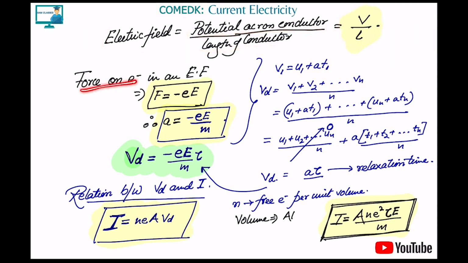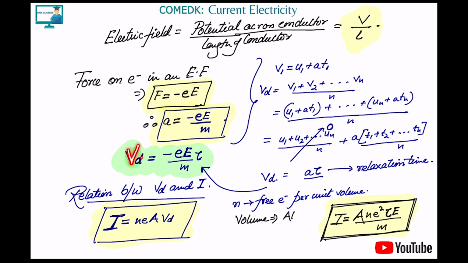Now, whenever you have an electron kept in an electric field, force will be there. Now, what will be the force? Force is equal to what? Charge into electric field. So in case of an electron, it will be minus e into capital E: minus e for the charge and capital E for the electric field. Acceleration is equal to what? Force by mass, so minus eE by m. A lot of questions from this formula you will see in the KCET part.